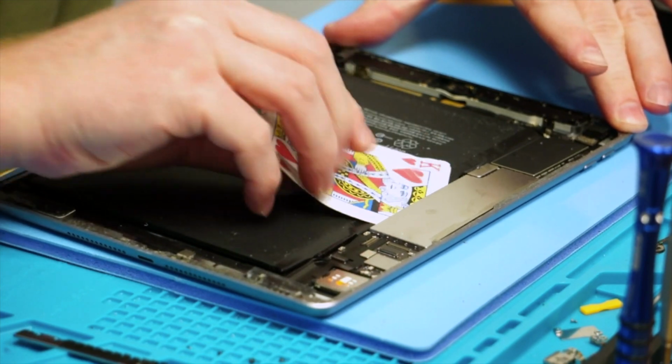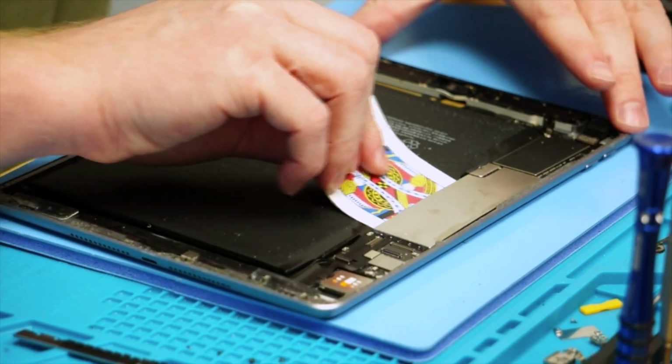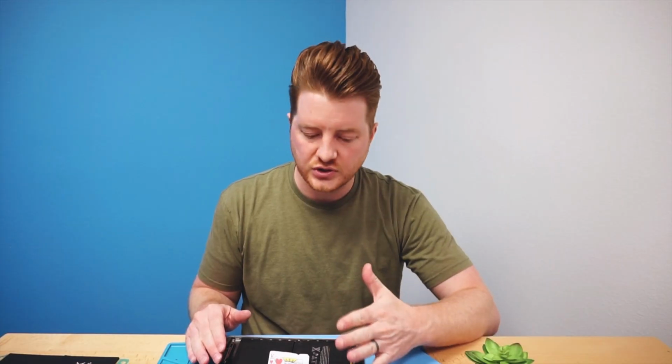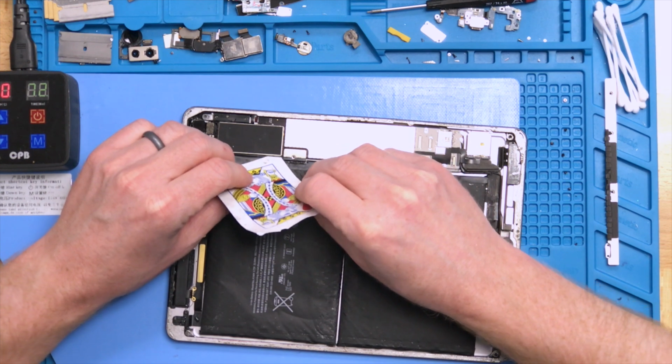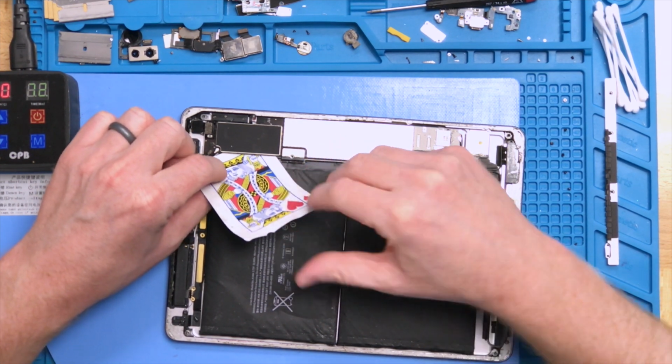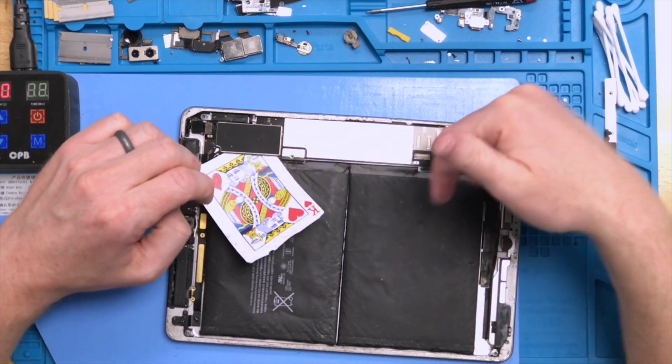What you'll do at this point is your motherboard should be loose if it's been sitting on the mat and has been soaked in alcohol. You can slide your card under there very carefully once again. Work your way up to the battery connector, and you don't want to slide across it because you could damage the battery connector. So work up to it, pull your card out, reinsert it into the top, and work along that edge to help lift up the motherboard a bit.